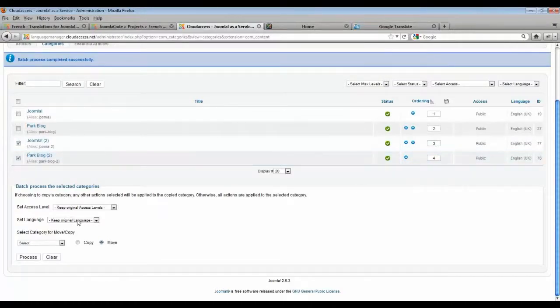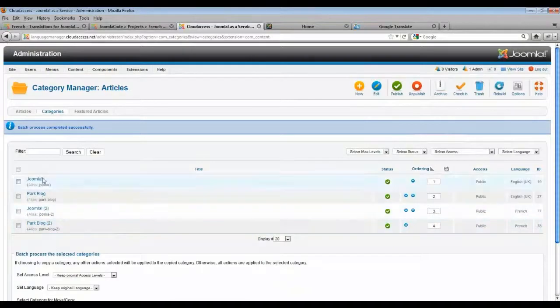But as your site grows and as you add new sections to your site, it's going to be important that you're able to easily segment these. So if you can do this when you start your site, it's going to be a lot easier to manage your site as it grows. So we're also going to assign these copied categories that we created to the French language, so that now we have the same category structure for each one of these, but one's in English and one's in French.